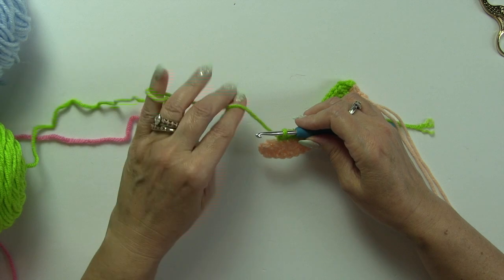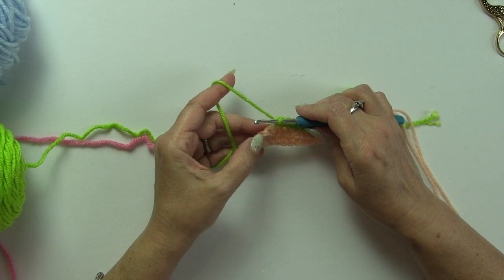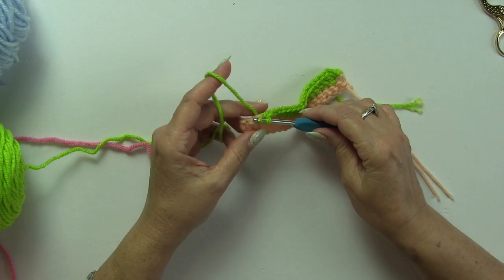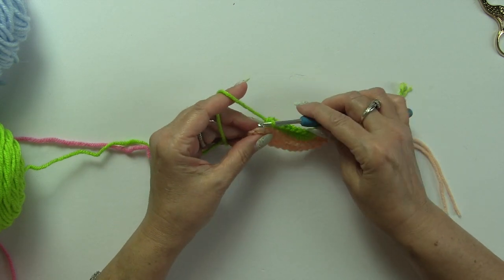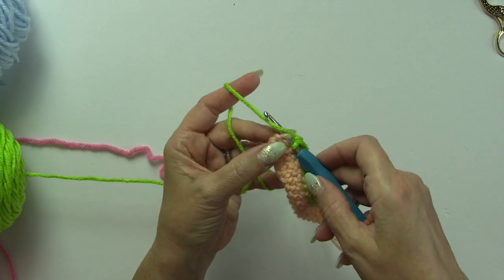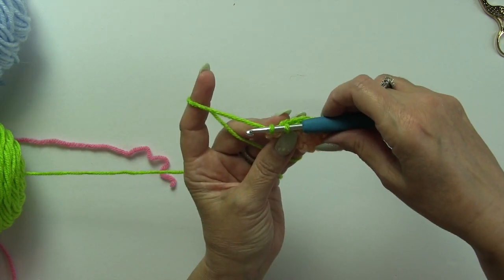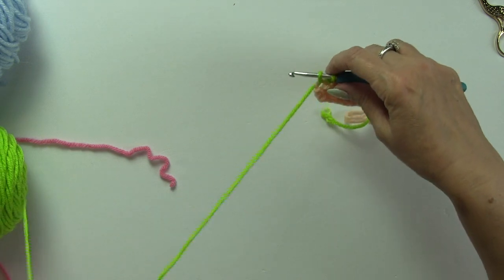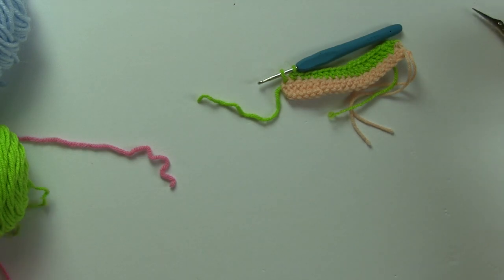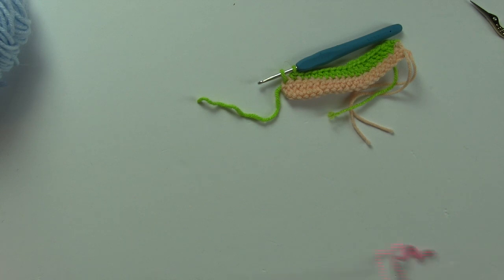Now that we're almost at the end, we're going to change colors again. So we want to insert our hook, pull through, insert our hook at the very last stitch. Now we have the 2 loops left on our hook. So we're going to cut the green, and now we're going to move on to our next color. And again, it's the color of your choice.